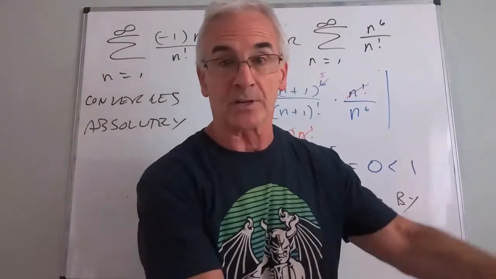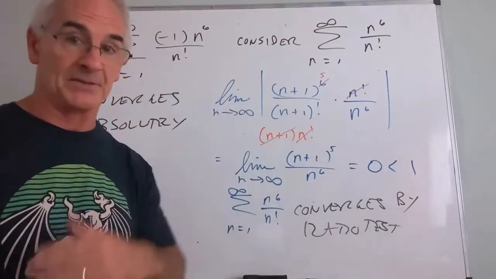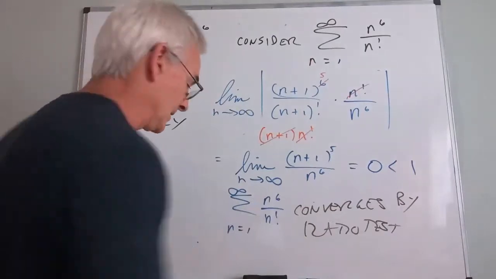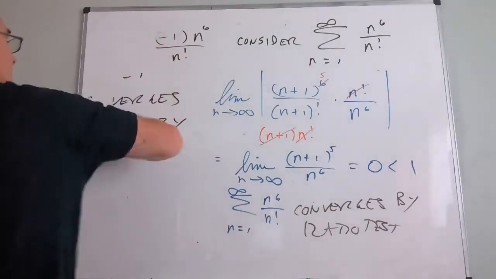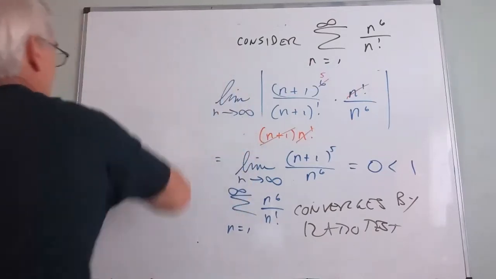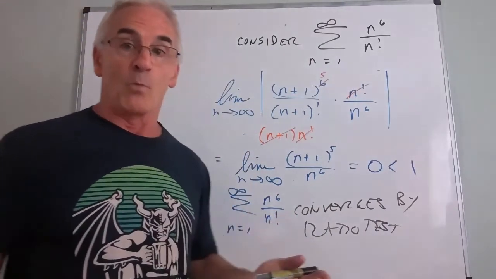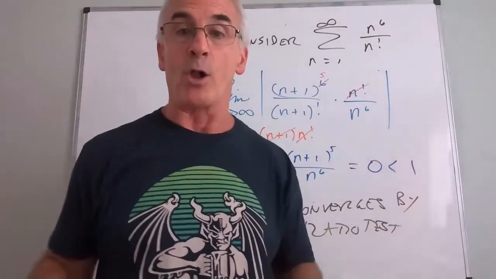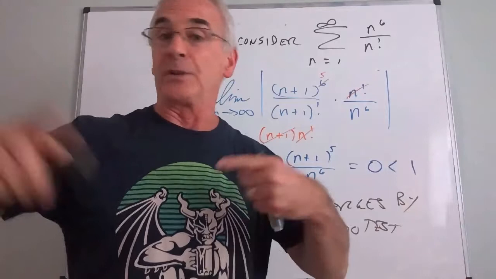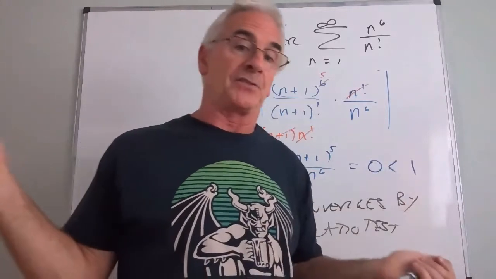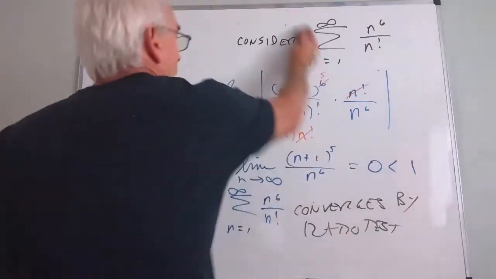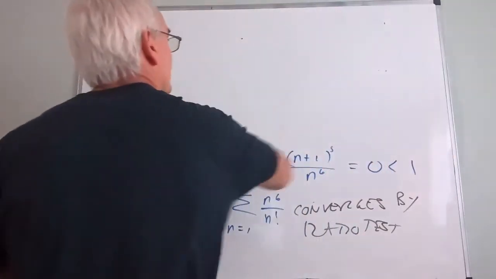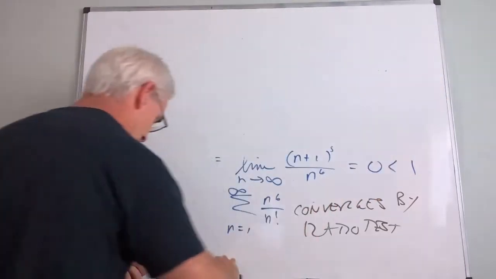It's only when you're doing a comparison test of some sort that you have to even have the possibility of conditional, like the harmonic series, for example. So let's do another one. If you notice, I mentioned this at the beginning of class, today is going to feel almost like a review in that we're not learning a new technique. We're applying all of our techniques at once. The only additional thing I'm doing is I'm saying, hey, now let's let them alternate and see what happens. But we're still doing all of the same tests. So we get some additional practice in more of a bigger picture kind of situation, right?